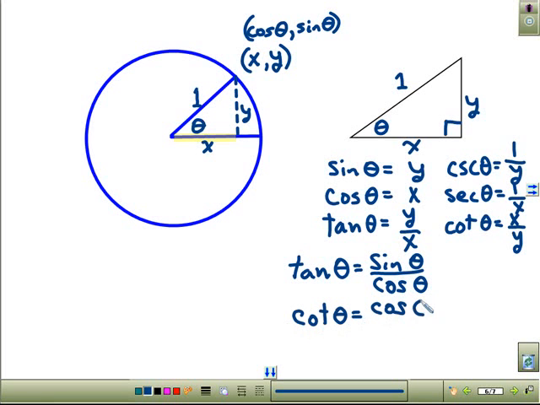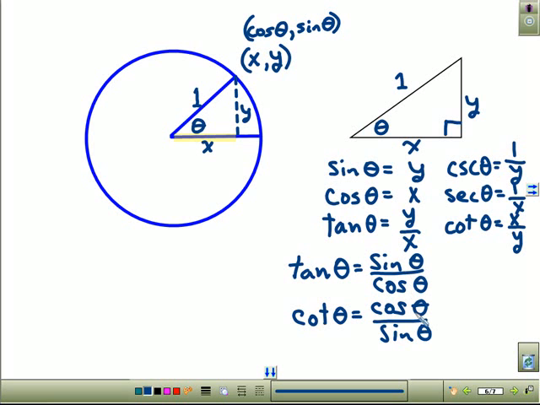That's right. Cosine theta over sine of theta. Now these are two very important identities that we're going to look at down the line. But think about what identities we know already. We know the reciprocal identities, which you demonstrated when you decided what cosecant was. We know the Pythagorean identity of sine squared theta plus cosine squared theta equals 1. And now we know these ratio identities, right? Do y'all see that? Okay. Any questions about this?